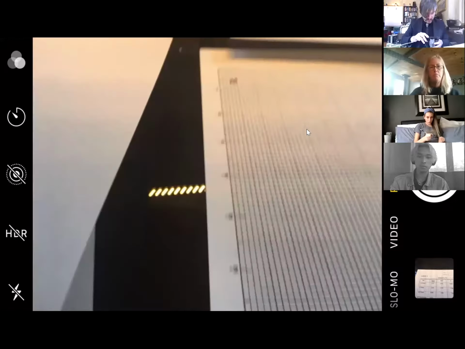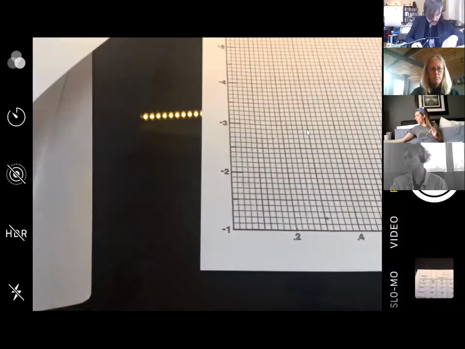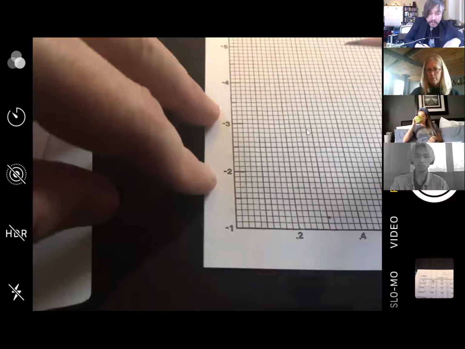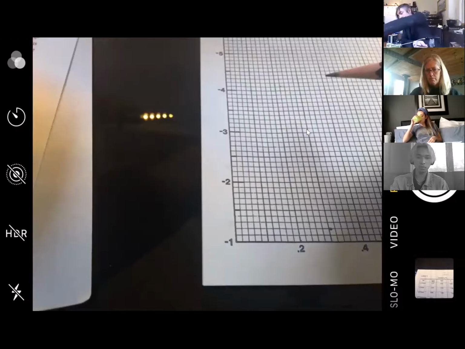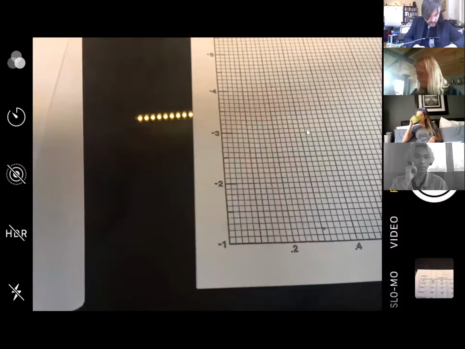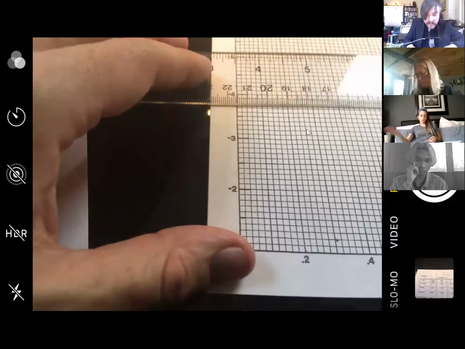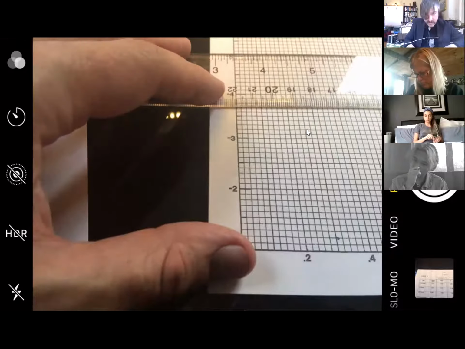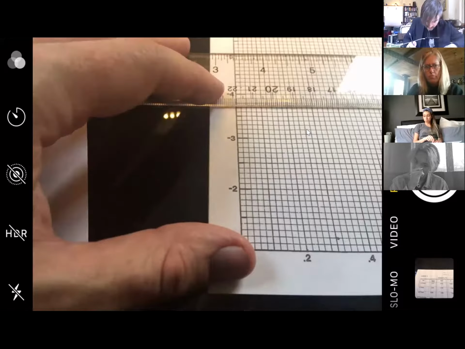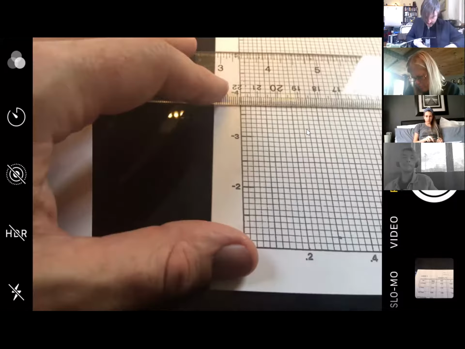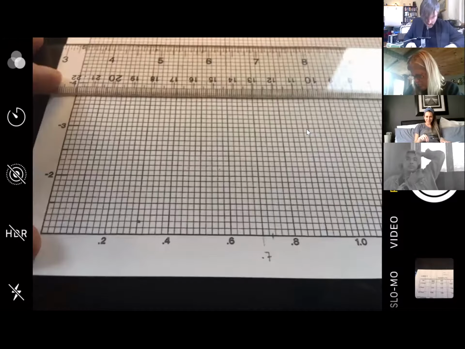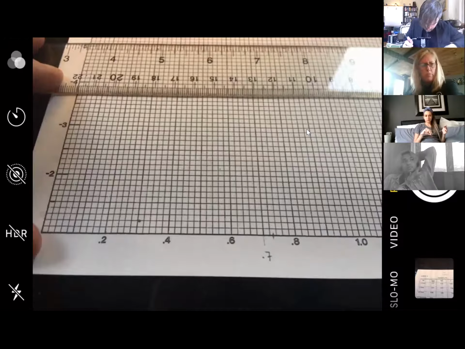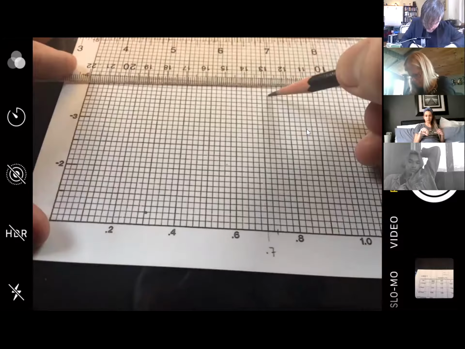Sorry, I didn't charge up my phone enough, so my cable is sort of tugging it off the table here. I might need to try to tape this down. Okay, it helps to have a ruler when you do this, because the ruler can guide you horizontally. This is negative 3.71. So that's negative 3, that's negative 3.5, negative 3.6, that's negative 3.7, and just a smidge above that. So I'm going to go to the intersection of 0.72 and 3.71. Make a dot right there.